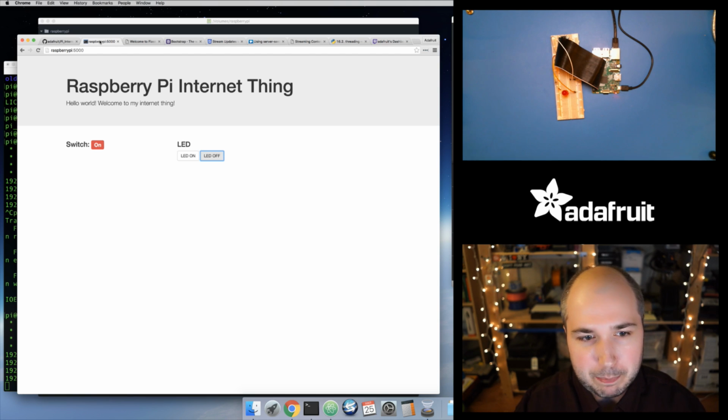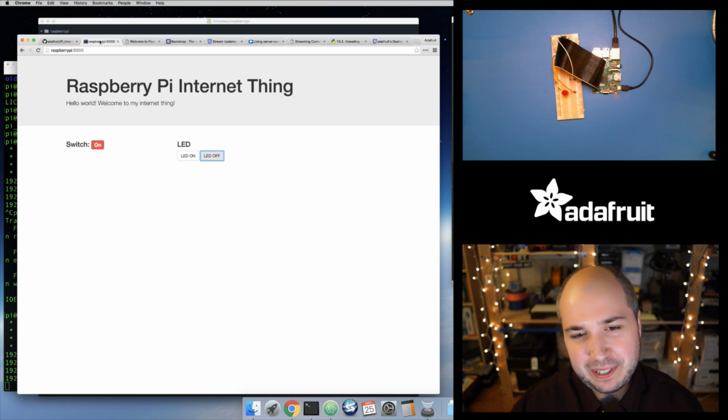So this is the web page now, and if you remember from the earlier stream, it was a lot more bare bones and basic. I've switched over to use a really nice little framework called Bootstrap. It's a CSS, or cascading style sheet, framework. It's an easy way to make web pages that look a little nicer than the standard web pages. Some people might say it's a little overused, like almost every site on the internet uses Bootstrap or something like it.